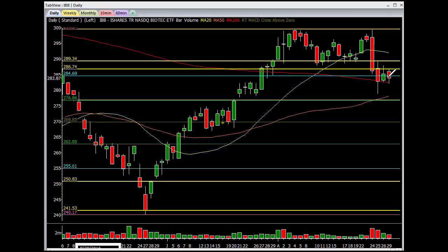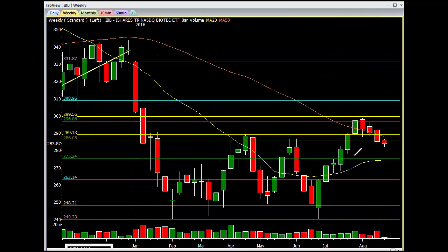We did have a little more volume on the SPY at 70 million. Nothing crazy, still light, so still a light volume floating market. But the IBB had a nice sell. I mean, this is great and some follow through, but we held the 200 moving average and we talked about that. It is holding so far. Weekly chart, not looking so good. We need to capture the 50 MA if you want to continue up.